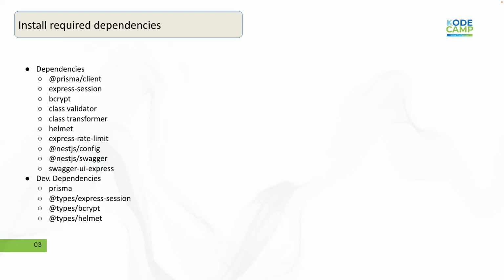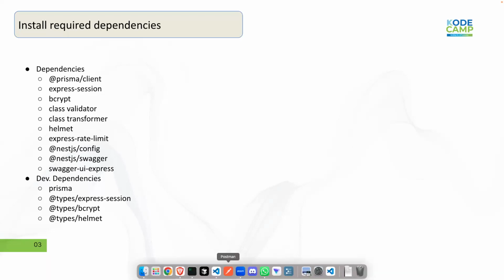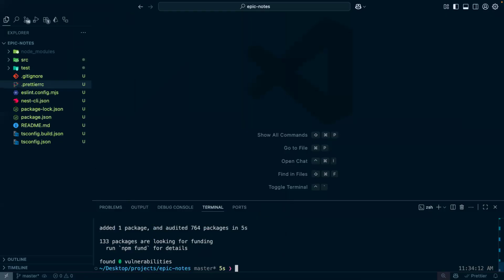We'll also install express-rate-limit. Okay, so let's clear our terminal.